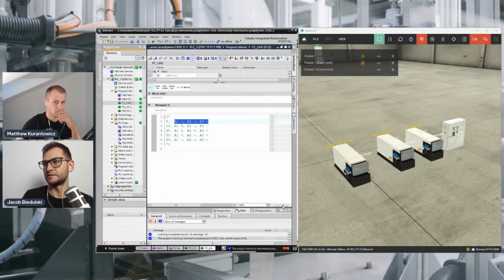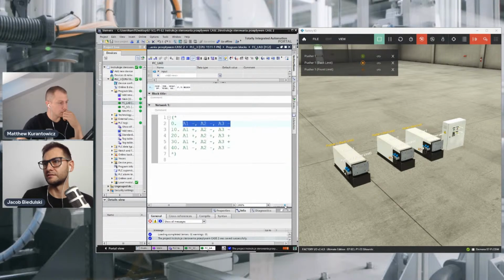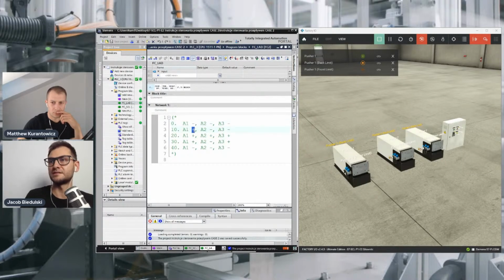Here you can see this sequence where minus means that the actuator is in home position, plus means that this actuator is extended, it is in work position. So our task will be to write a program that will work according to those guidelines.